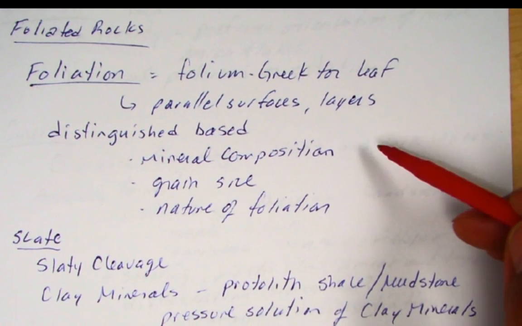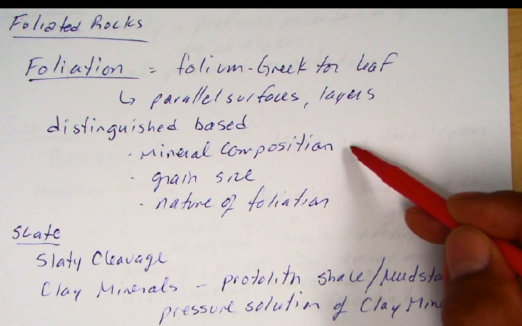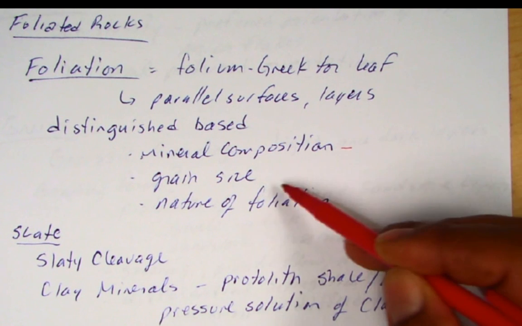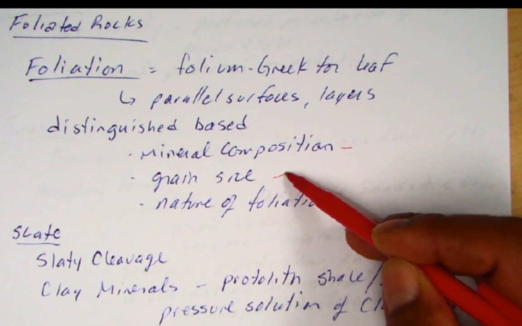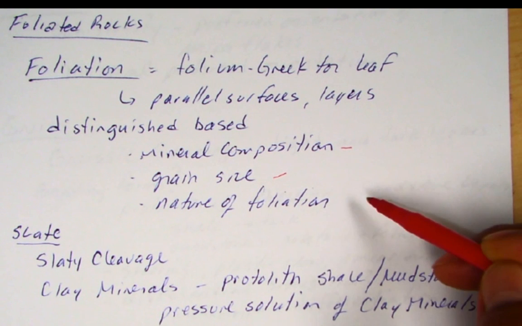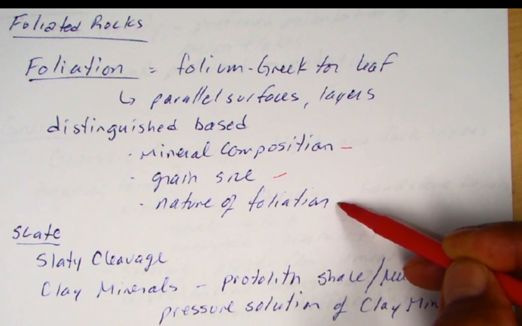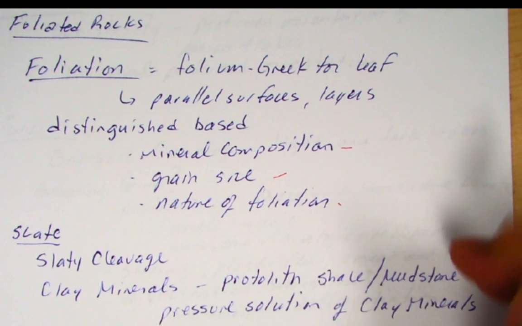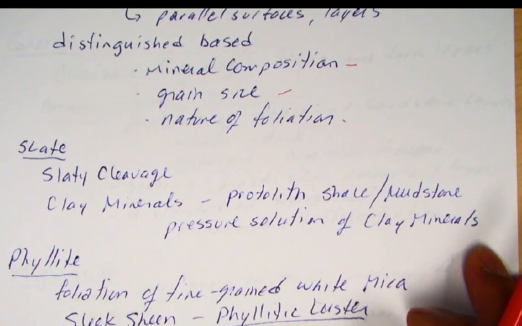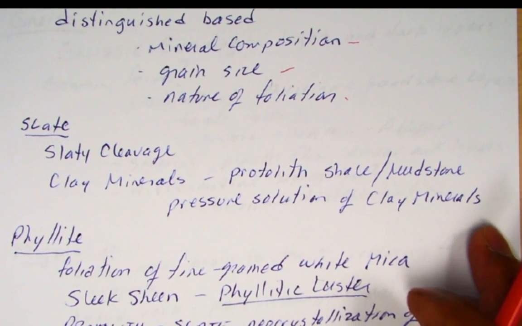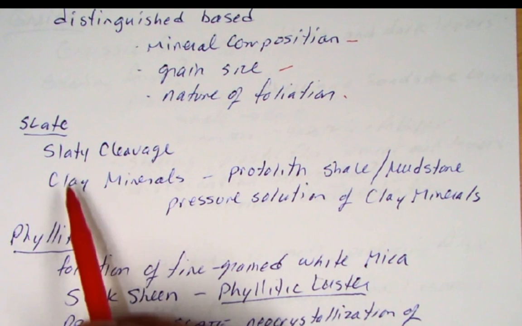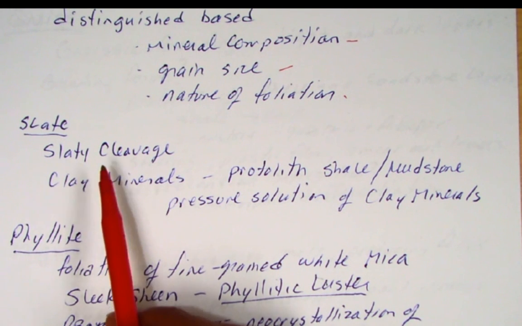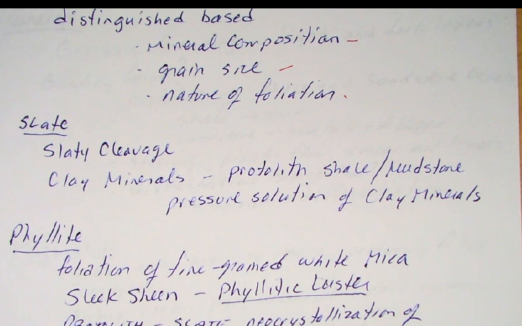And again, we're going to distinguish these metamorphic rocks based on the mineral composition, how coarse or fine the rock is, and then the type of metamorphism, right? Whether it's those bandings or that mineral alignment, or in some cases you can't even see minerals, so you just have this slaty cleavage, and that's what this one over here is. So slate is the first metamorphic rock, and it does have this slaty cleavage, right? So think about just like cleavage.